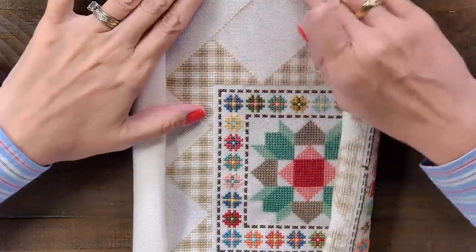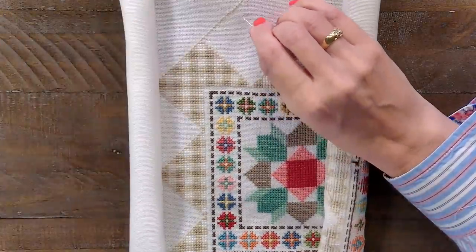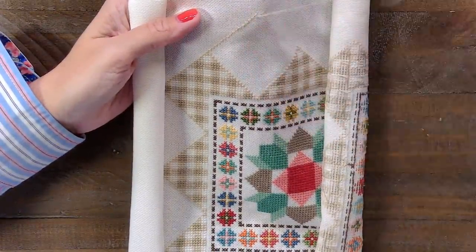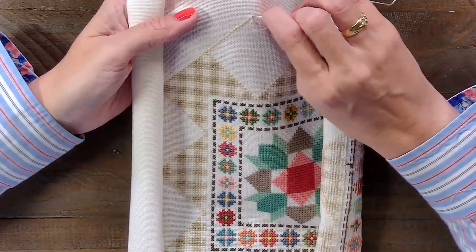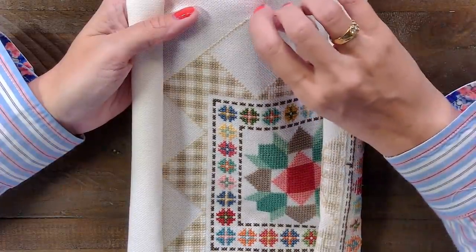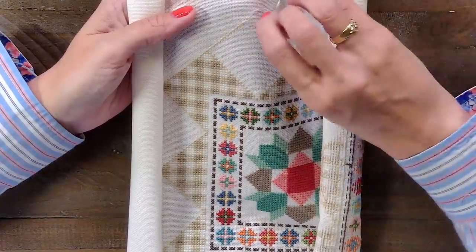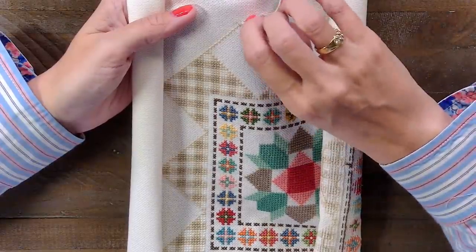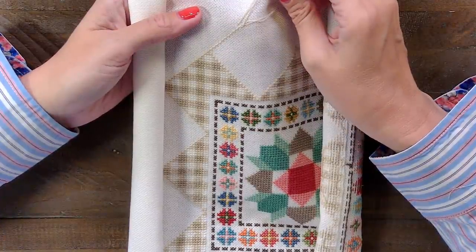I am stitching over two. I'm gonna stop — I can tell right there I'm off. I'm off, I'm off. So I have to pull all this out. I was gonna count but I can tell I'm off. Yes, I'm stitching over two squares. I always use a Halo Go when I stitch — I just can't do it on this video because it doesn't work with the cameras. That's why I use a Halo Go, so I don't have to unstitch stuff. But it's easy to see — I went over three instead of two.